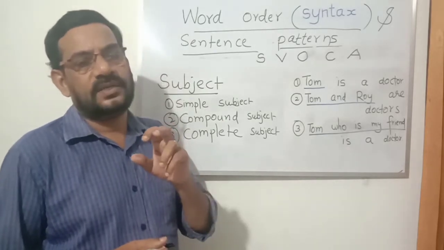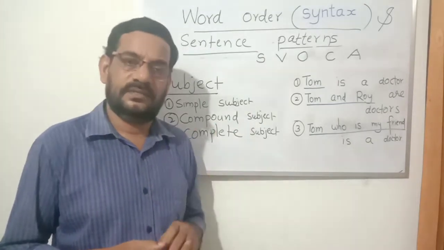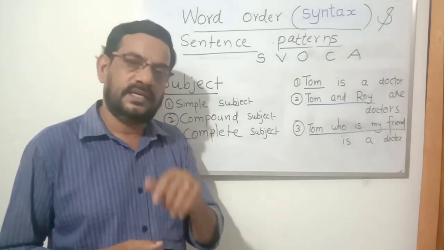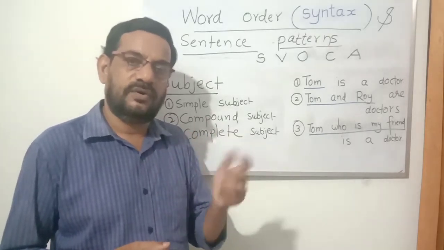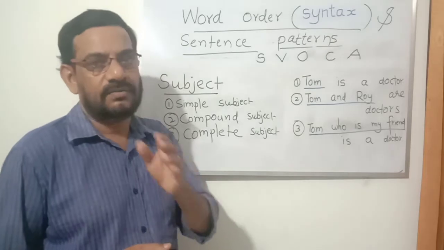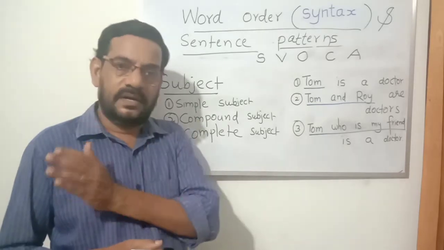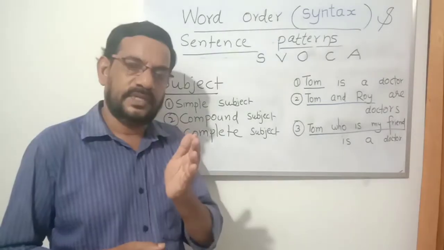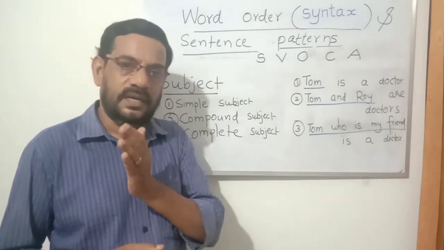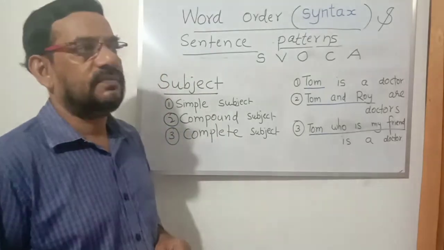So for past conditions we use was and were. He was intelligent. In that, was is a past condition. So in the past, such a condition existed. He was intelligent. There is no main action in that sentence. So was or were are past conditions. These past conditions or present conditions will come after the subject, and the subject will be responsible for those conditions. So the subject is either a doer or the agent who is responsible for the condition, whether it is a past condition or a present condition. So that is what a subject is.